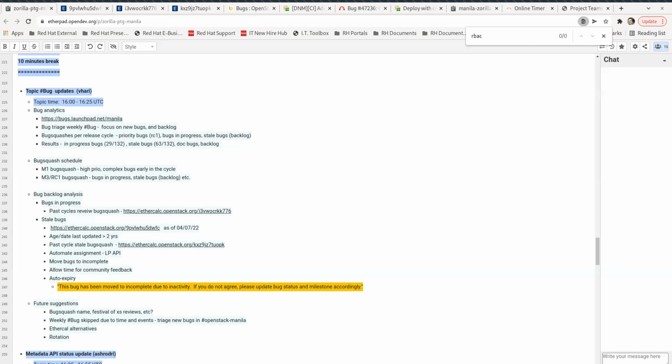Perfect. Sounds good. So the action for the stale bugs is almost immediate. We can go ahead and do this. And anybody who wants to follow that, there is a bin in that Launchpad page. It's specifically called expiry bugs. So it'll be a separate bin, and people can follow up where they are and monitor them for the duration. Okay.